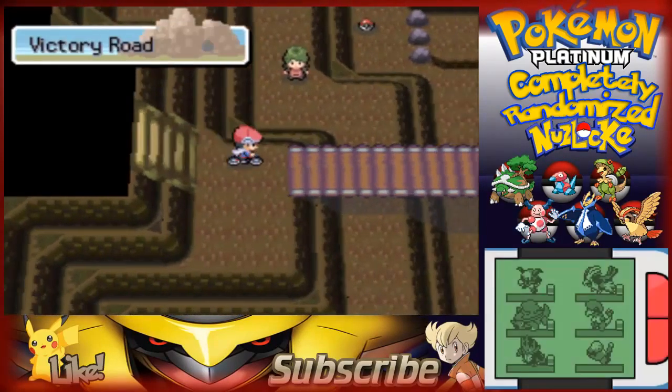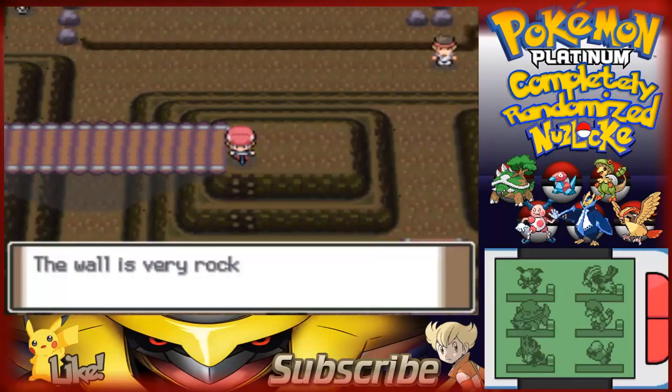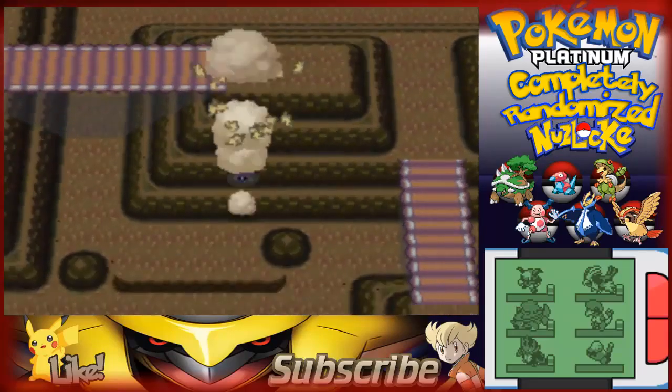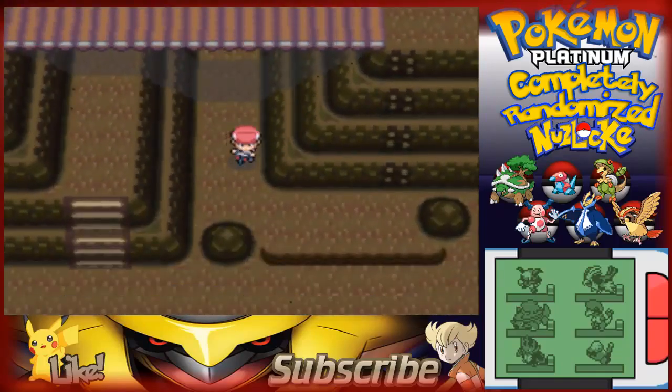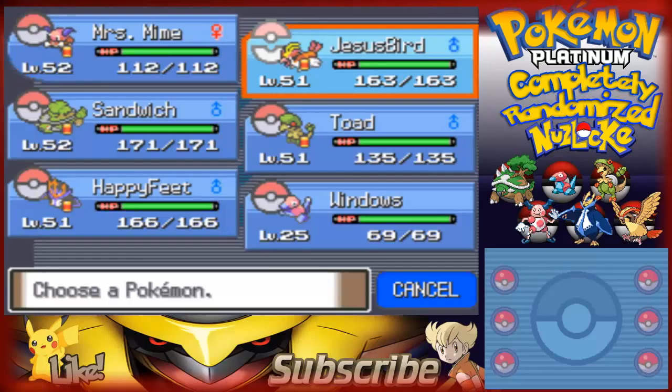Yeah, I'm also 5 levels above it, so let's go for that Thunderbolt and just take it out in one hit. I'm worrying about nothing here. Lickilicky is up next, so let's just go into Toad and ride this train of destruction. Well, that didn't really destruct in one go, but that doesn't matter because we can always heal up.